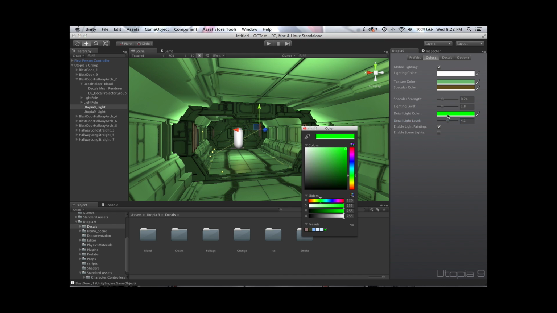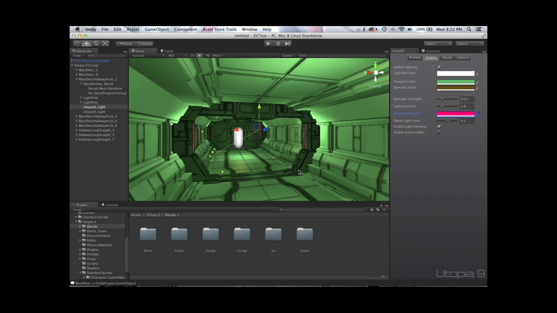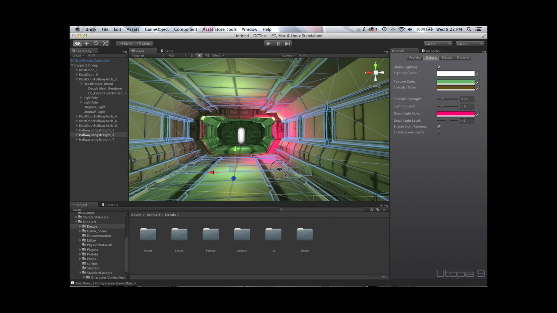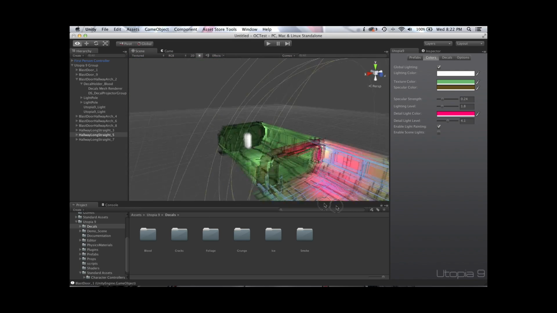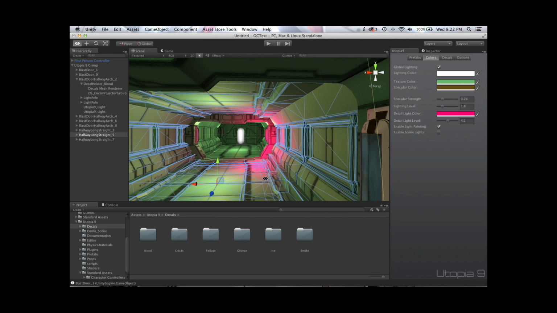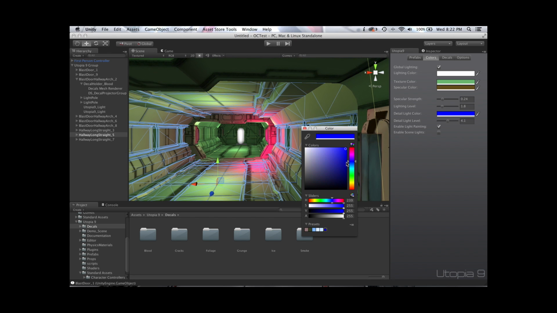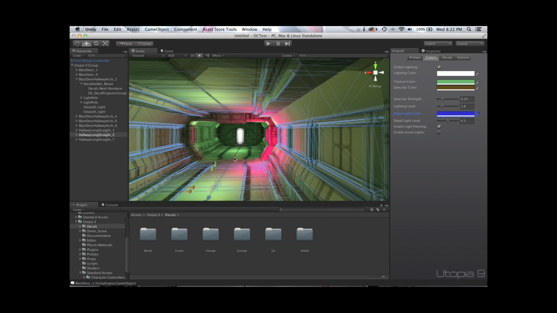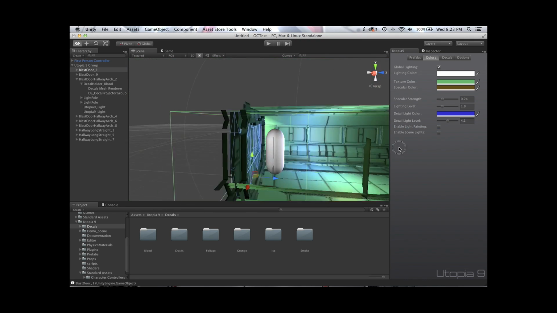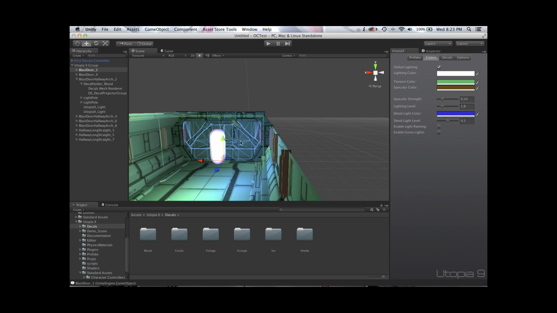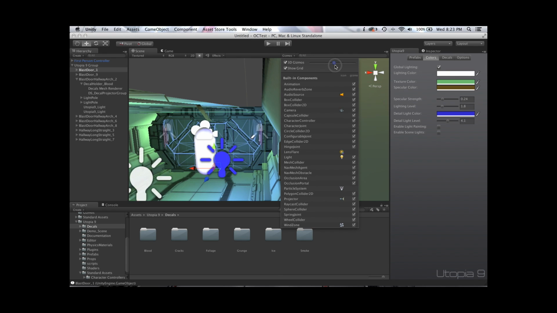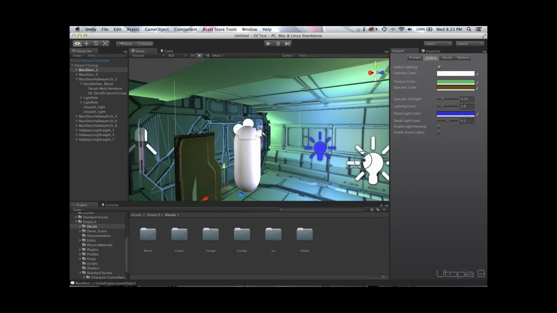And now let's pick the color that we want to paint. So let's paint in a red light, and then we'll just click here. And you'll see that we get a nice color accent there. Now if you have your rotate translator selected, the click button will not do anything, which is a nice thing, because otherwise you'd be adding lights in places you don't want. So let's pick another color. Let's go somewhere in the blue space, and we'll add some blue light here. So what it's doing is it's actually doing a ray cast and finding the vertex based on the mouse. So it's finding the vertex that matches where we were and actually placing the light there. So if we go and bring the gizmos up, you'll see, oh, okay, well that's where that light went.